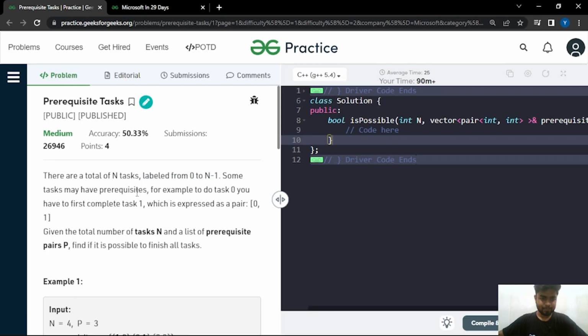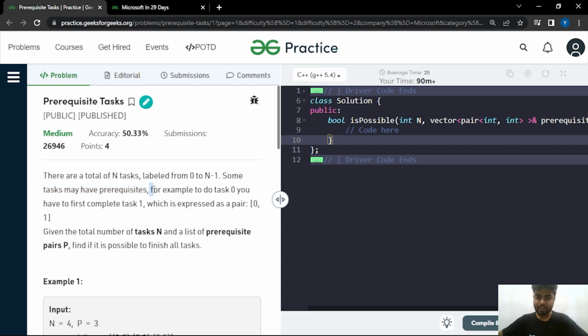Then they are saying that some task may have prerequisites, right? So what does it mean that some particular task may have a prerequisite? So let us say that if you had to make something like Maggie. In that case, first of all, you will do what? You will boil water. Okay, maybe you will cut some vegetables. These are the things that you will do. So that is what they are saying, that for performing some task there may be some prerequisites, as we discussed in the case of making a Maggie.